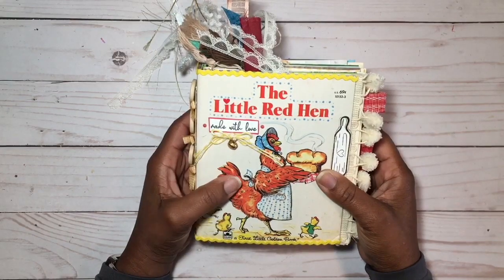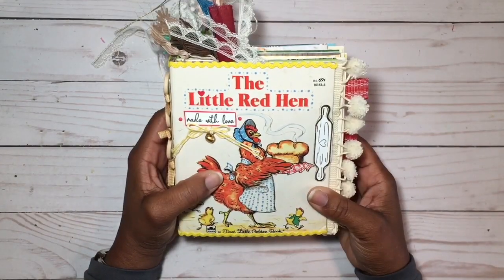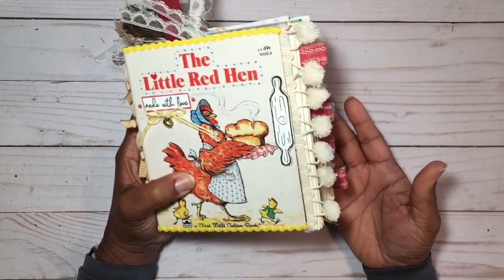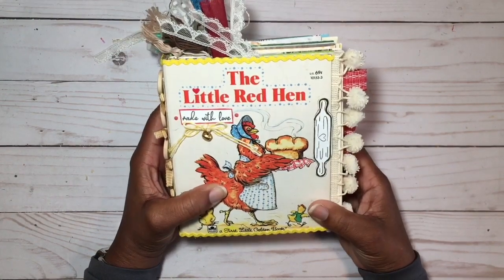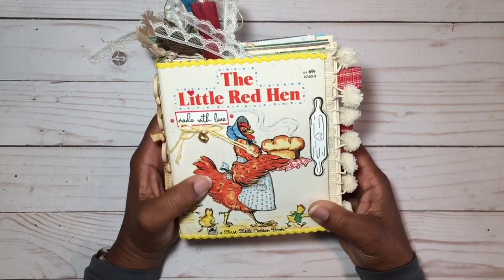Today, guys, I'm going to share with you my altered little golden book. I did this altered golden book for my daughter. I was supposed to do it for her birthday, which was last September, then I didn't get a chance to do it then. And I said I was going to do it for Christmas, then I didn't do it then. And now I have completed it and it's going to be for her Valentine's Day.